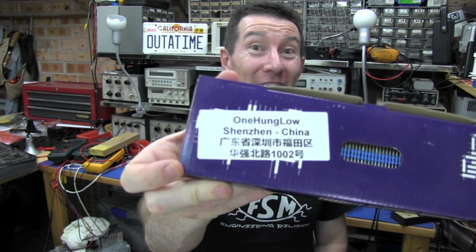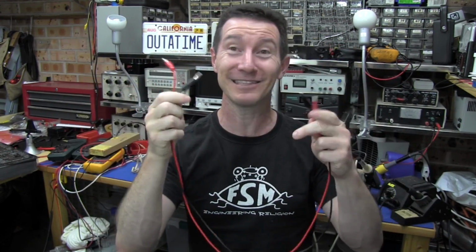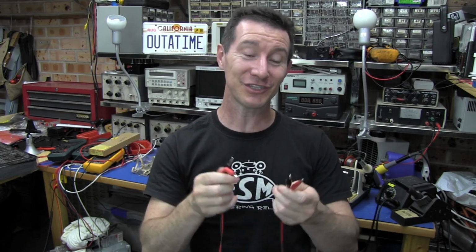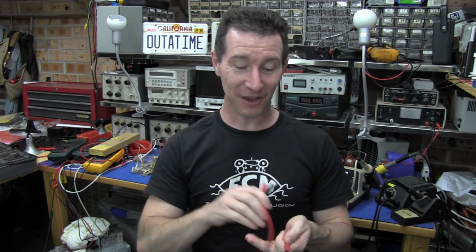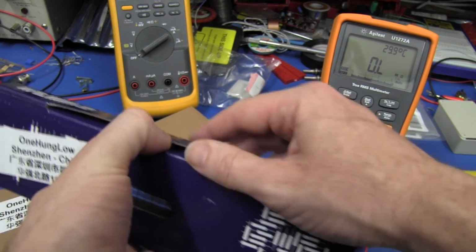Now I've got a box of 1,000 resistors. I'm going to hopefully try and do 1,000 of each type. That's 2,000 resistors. Not going to use these leads. I think I'll spend at least an hour or two just jury rigging something, see if I can get something semi-automated. And these are the resistors we're going to be measuring today. Genuine OneHungLow. I love it.